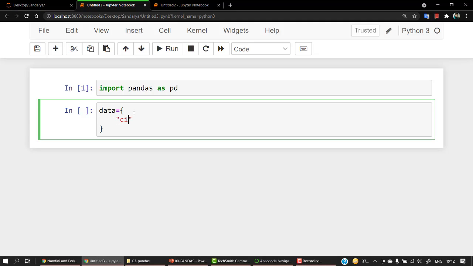So let's start with the city, and we just give some city names. Inside that, suppose Bangalore, and then comma, we move to another city name. Suppose Jamshedpur, and then we continue with one more. Just giving three city names. So we already gave Bangalore, Jamshedpur, and then Kolkata. So there are three city names we already gave.